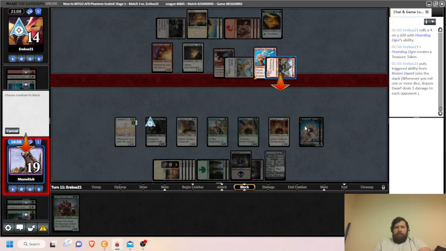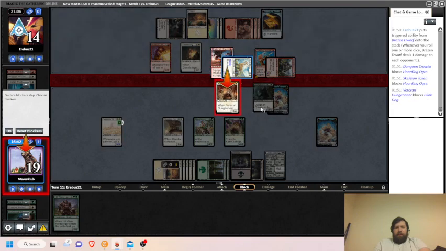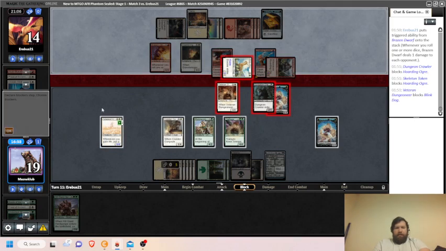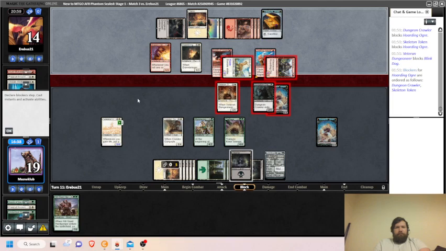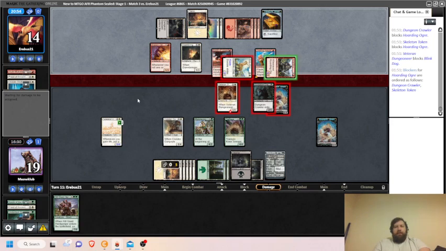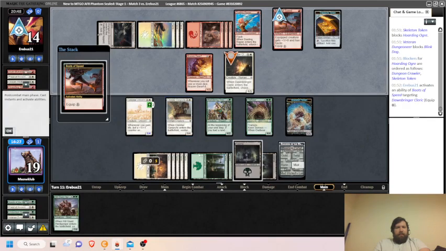So, double block this. And everything should trade unless they've got a trick. I'm not too worried if they have a trick. Doesn't look like they have a trick. Glad to kill that dog because double strike could be nasty with the 2 equipments. Everything trades. The computer seems to be lagging a bit.